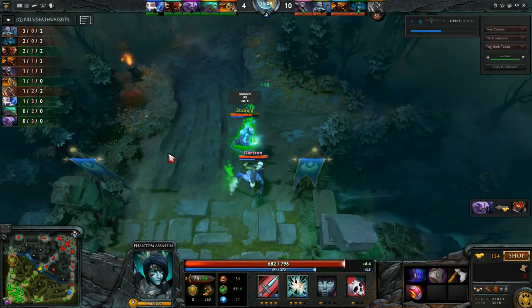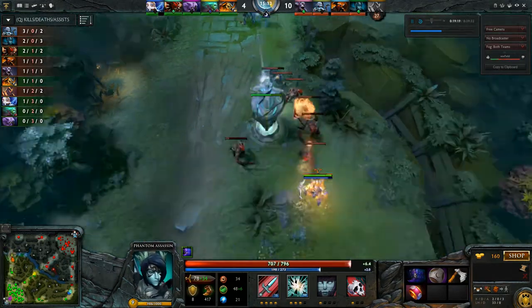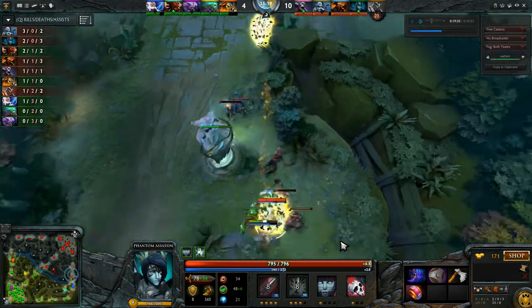Their Void now has Mask of Madness, which is obviously a very good item for Void. Dire's middle tower is under attack. It does pretty crazy damage. I'm going to be coming up to top lane to push a bit with these guys.